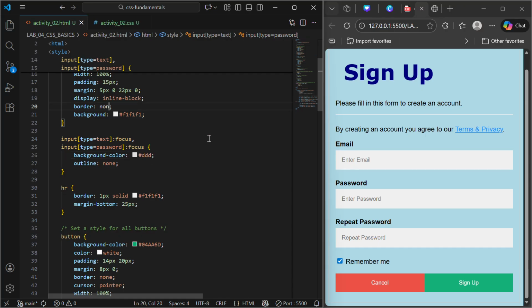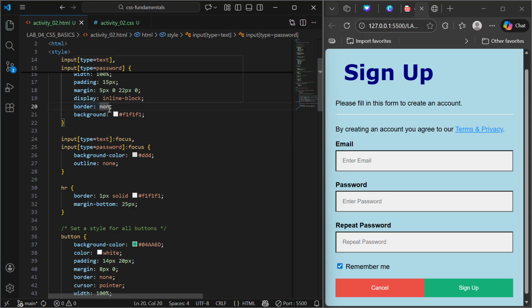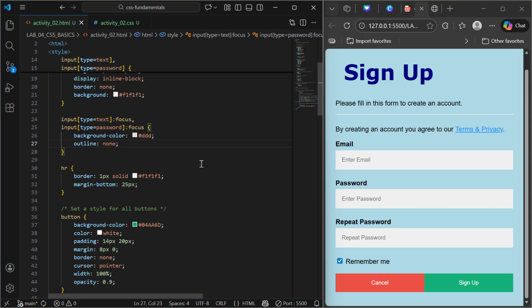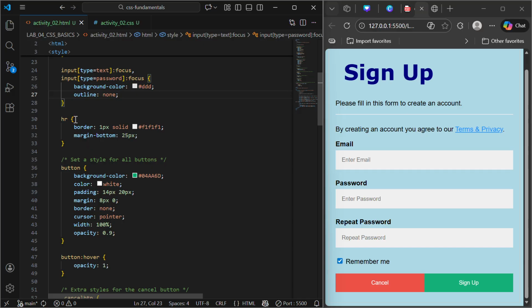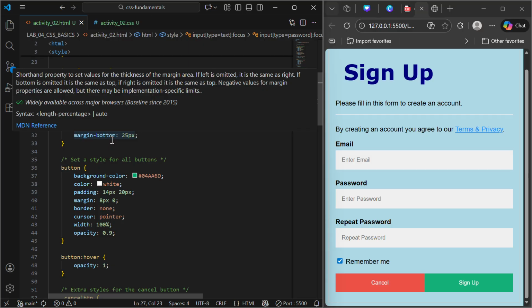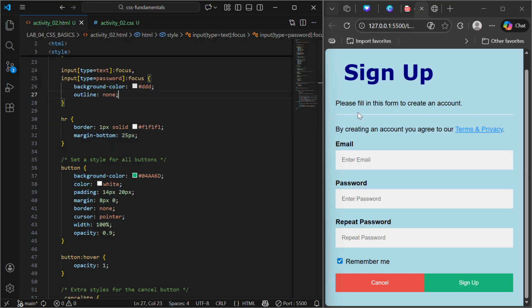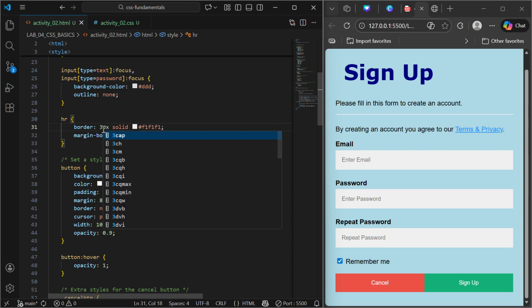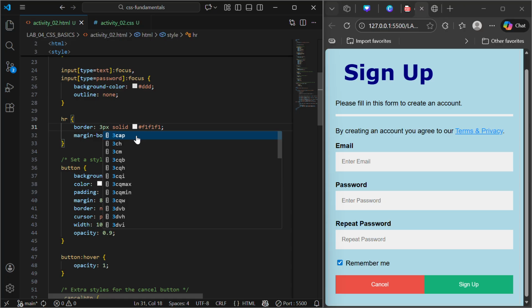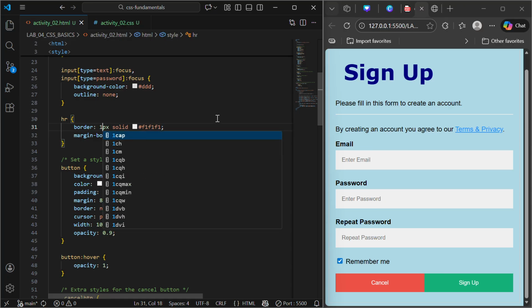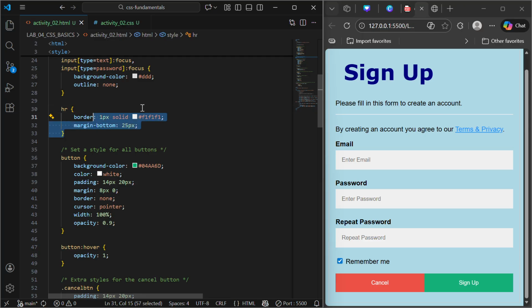So this is not hover effects, it's focus effects in CSS. And after that we have an hr, which is like this one. The hr is a 1 pixel solid line with this color, and margin from the bottom is given, which is 25 pixels. And if I choose this to be 3 pixels, I hope it would look interesting. Let's see it. Yeah, no, 1 pixel is enough for this. So this is the hr, we can give this property through the CSS.